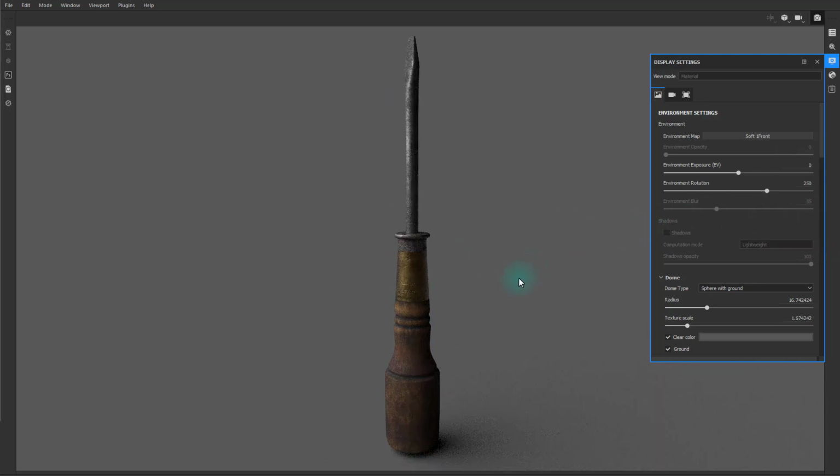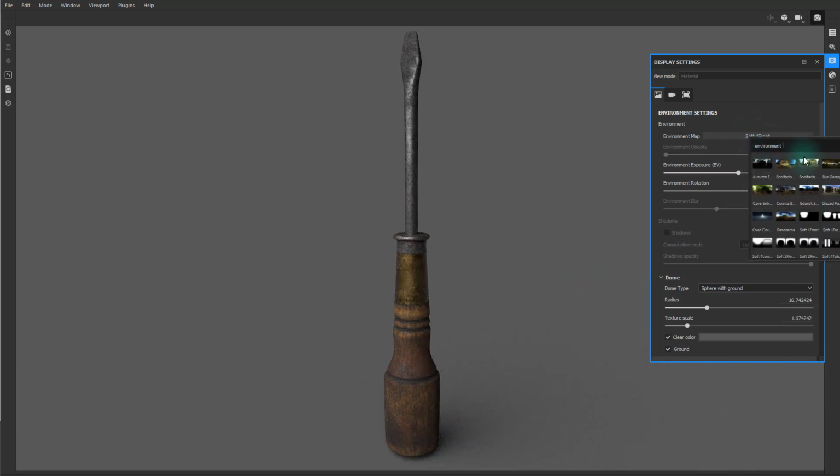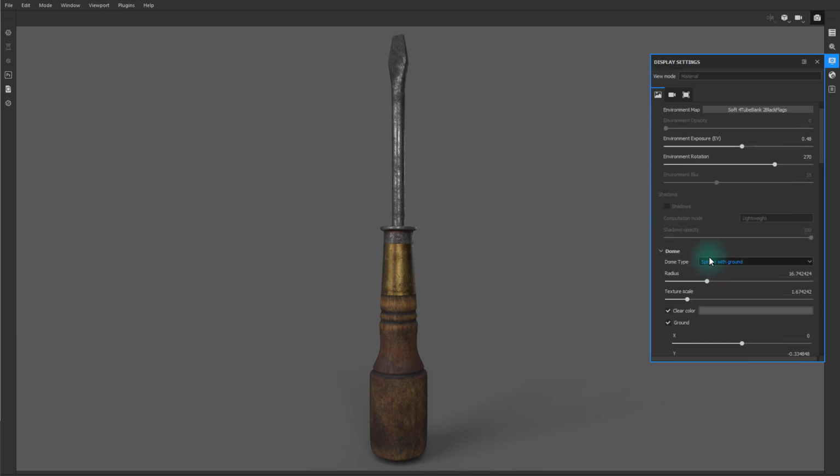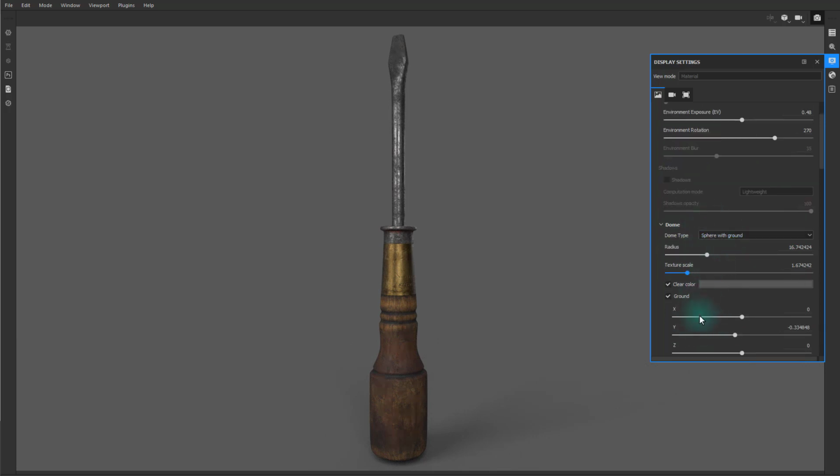Something that provides a strong shadow direction is usually good. All right, I'm going to use this soft 4-tube bank, 2 black flags environment map, and I'm going to turn the exposure up a little bit to create some more contrast. I'm going to leave this dome type as is, same with texture scale.